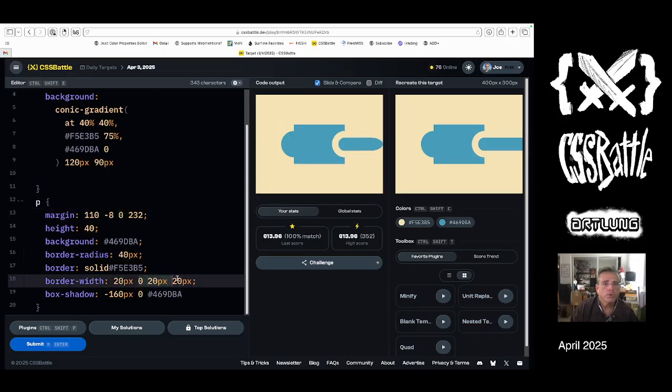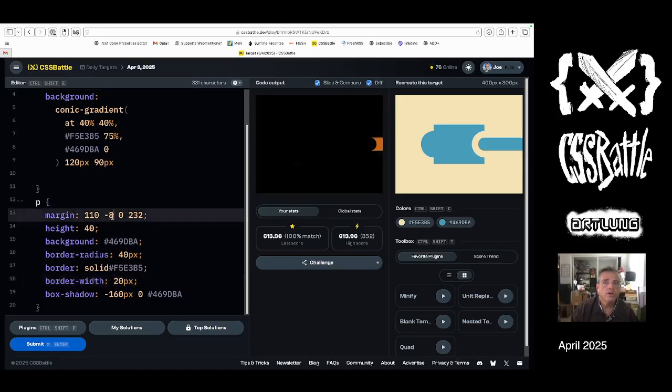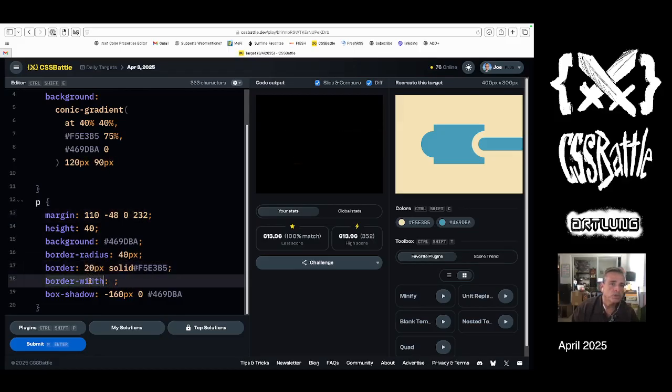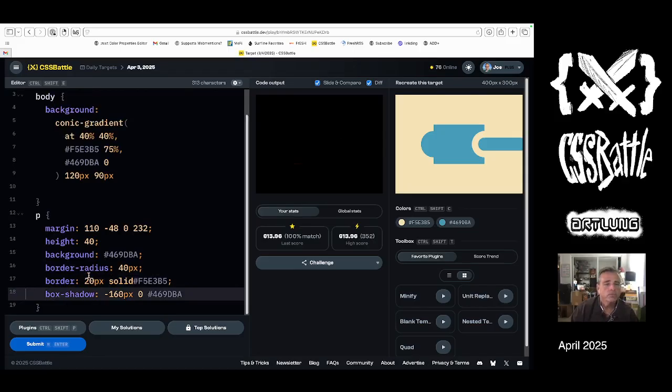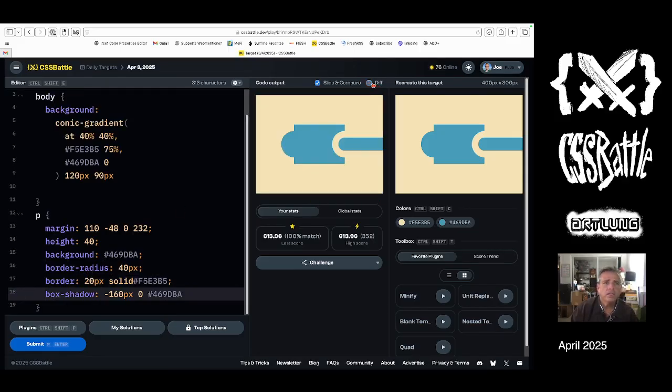And what if we set this border width to just a plain 20 pixels to reduce the size of things? So I'm going to make this more negative, 10, 20, 30, 40. That's simpler code. And that means that I can move this border width and just make it 20 pixels border width, so I can remove that. Is that all I need? I think that's all I need.